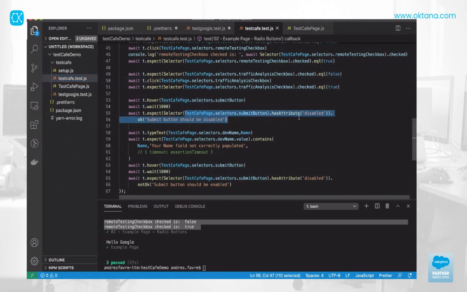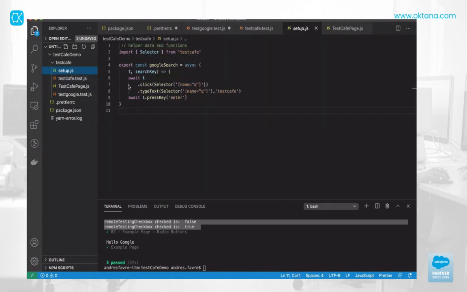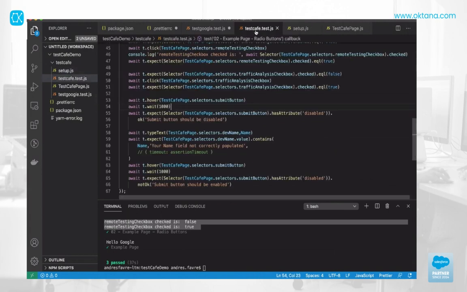You can also use, for example, a setup file where you can define some helper functions. So every block of code that you need to repeat, instead of having it repeated again and again in your test file, you can have it in another file.